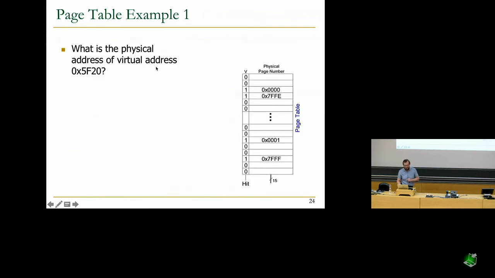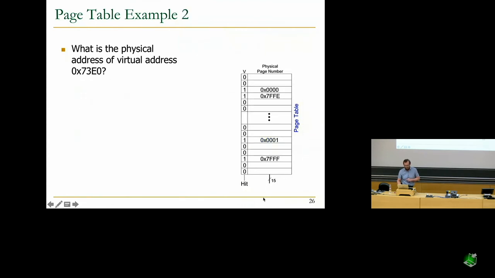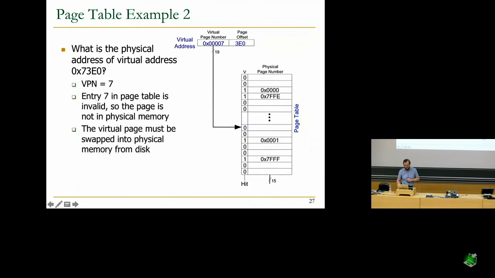Okay, so a page table example. What is the physical address of virtual address 0x5f20 over here? We do the same thing. We basically take the address, figure out what's the virtual page number, index the page table. It's a hit in the page table, and the physical address is translated by concatenating the physical frame number, physical page number, with the page offset. So that's your physical address. Now let's take a look at another example, 0x73e0. We take this, figure out what's the virtual page number. We index the page table, access the page table. Page table says, I don't have a valid mapping, which means that this is not in physical memory. This is not in the cache. And it has some other information saying where you could find it on the disk. We're not going to talk about that, but there needs to be some other information stored over here that says, oh, this is where you can find it on the disk, and go and figure it out. And at that point, the operating system actually manages it.